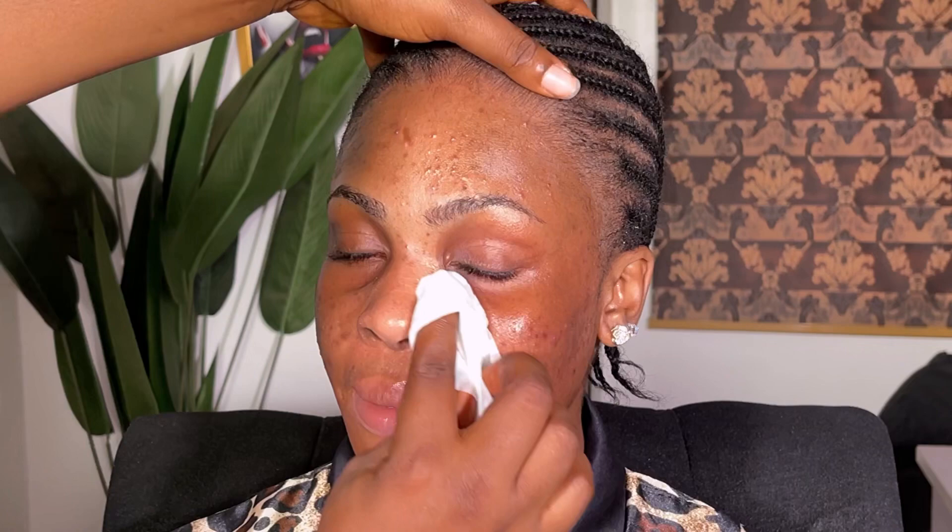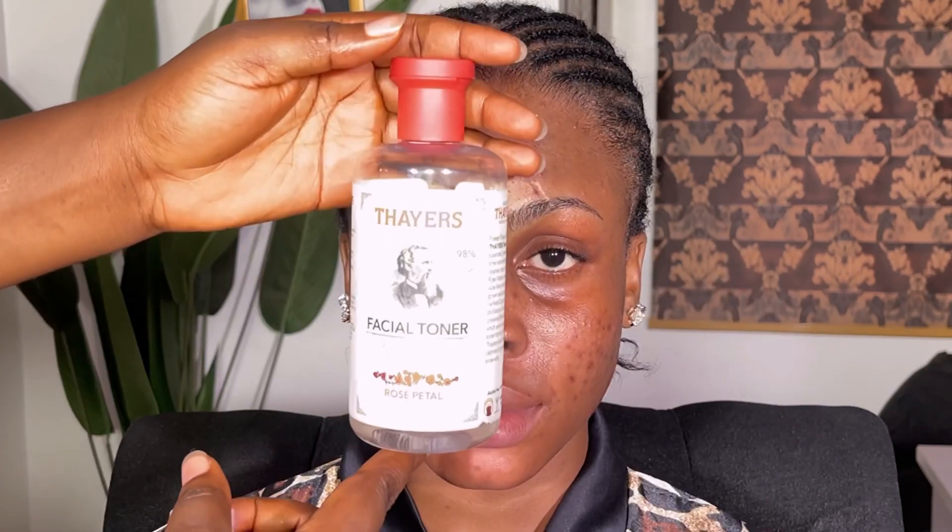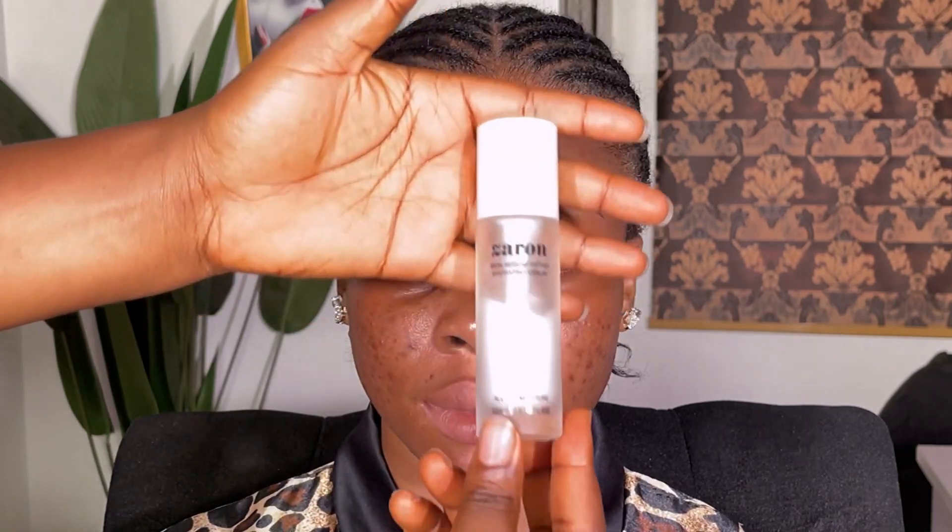First of all, you begin with cleaning the face. This is the first step — make sure you clean away all those oils, because oils pack a lot of dirt on the skin. After that, go in with the Tia's toner to remove all the hidden dirt that has been hiding in her pores. It's going to help you remove all the bacteria and a lot of things, because when you have oily skin and you're walking outside, there's a lot of dust and it packs onto the skin. Clean them out — that is the first thing to do.